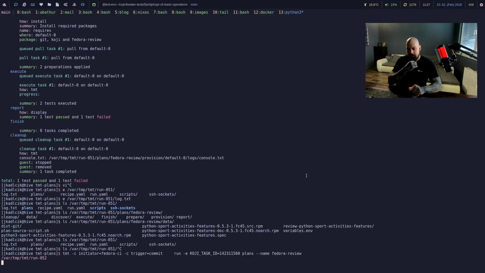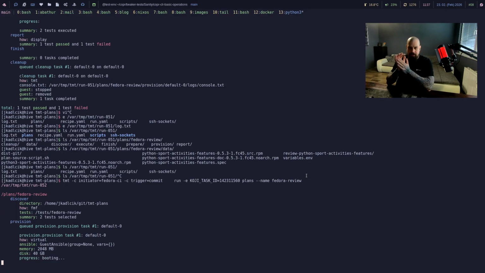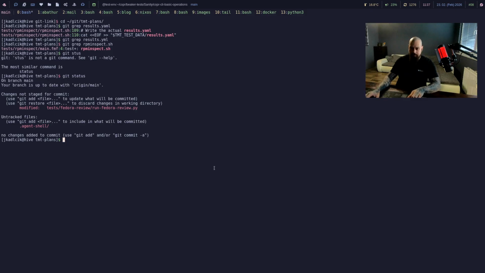This will help us at least discover tracebacks or something like that. But I think for the final test, we definitely need to test this in testing farm. What branch are we at? Status. We are at main intnt plans. We don't want that. Let's do git checkout -b fedora-review. Let's do just -2, doesn't really matter.